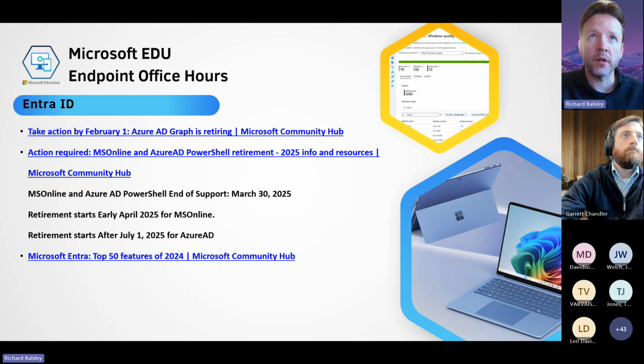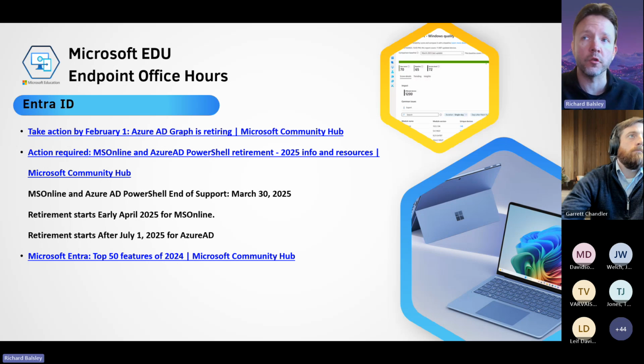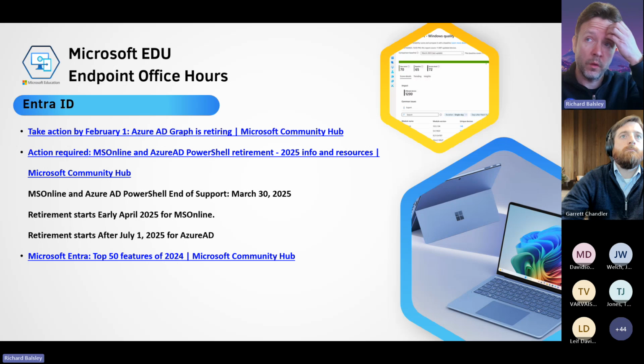And for MS Online, there actually will be some planned outages. The time frame of those outages is in the blog post; if you click on the link, it'll take you directly to what the outage is. There's a table and some bullet points that explain exactly what the outage is going to entail.